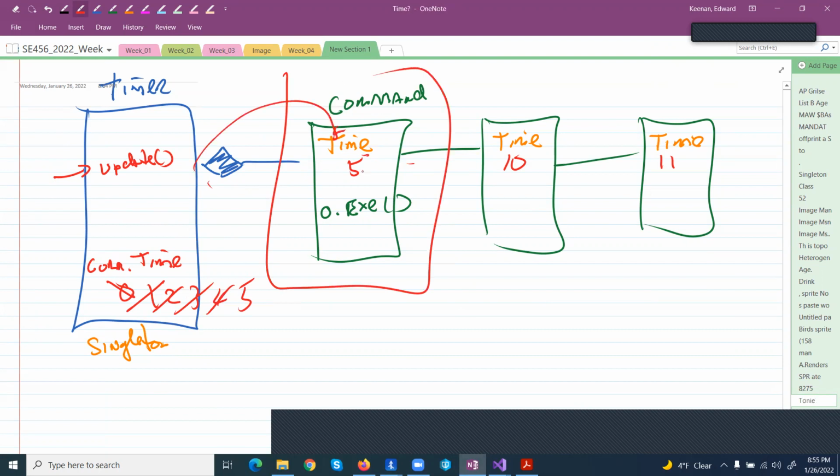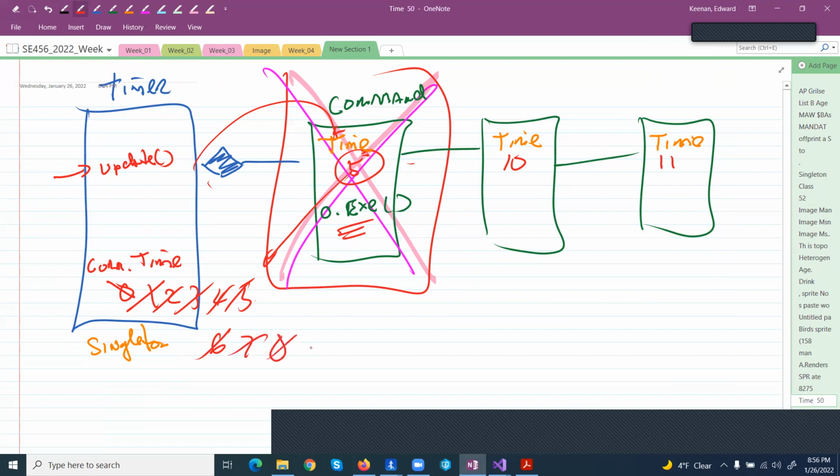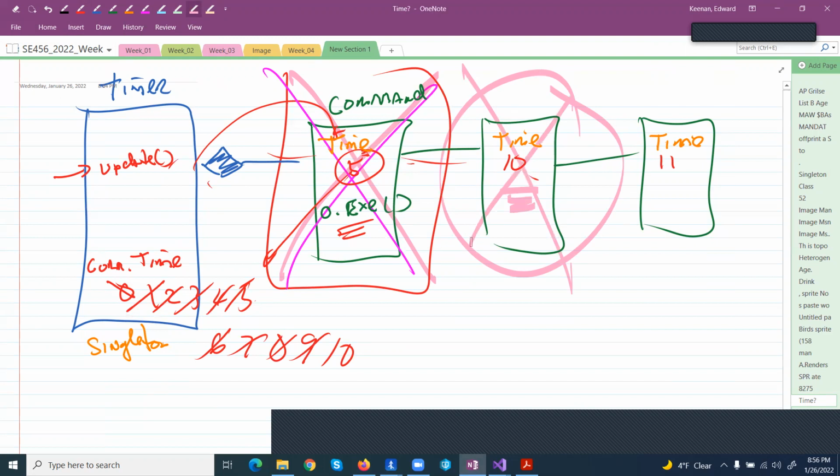Jump to the first one. If its time is equal to or less than the current time, execute. We execute it, then we take it off the list. Then our time keeps moving forward. 6, 7, 8, 9, 10. Oh, here it is. Here's the first one. Execute it, take it off the list.